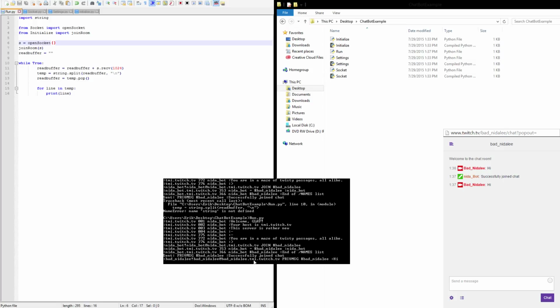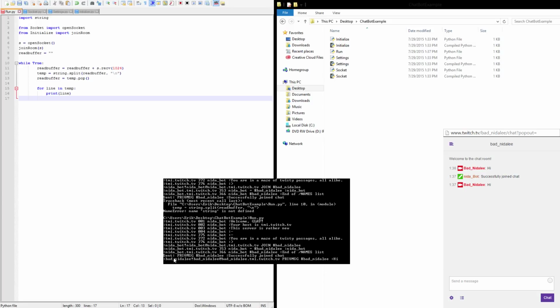So let's say, for example, I want to interpret this message. I want to have my chatbot respond with you suck every time somebody types out the word you suck. And if I have 2 chatbots running, they will infinitely call themselves suckish. I don't know why I would want that, but that would be unfortunate. But what we're going to do here is, so now we know how this line looks.